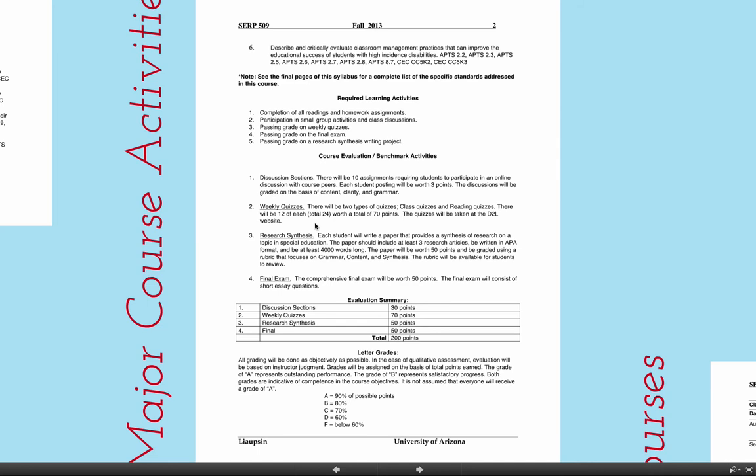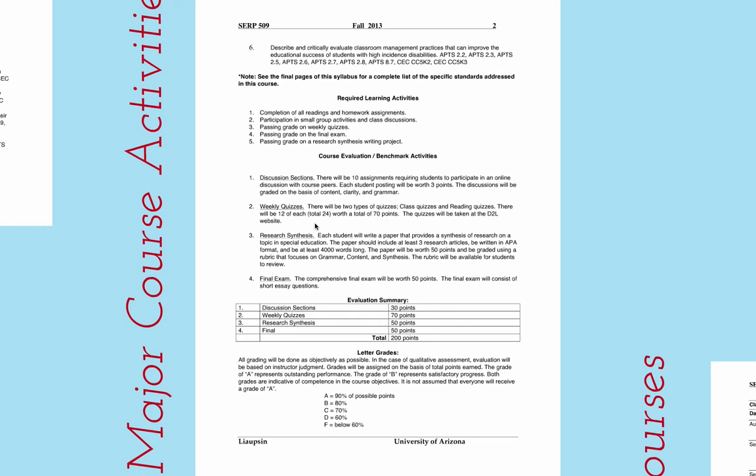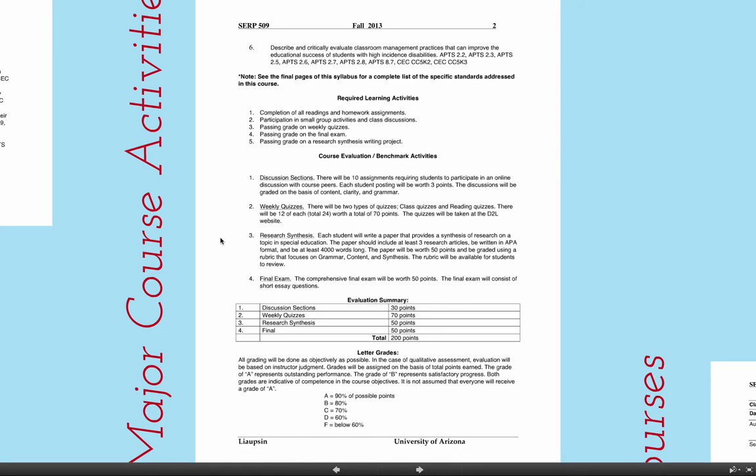There will be 2 types of quizzes, and they're quizzes weekly. All right? There is a class quiz and a reading quiz. There will be about 12 of each, right? And together worth a total of about 70 points. That point total may change a little bit. We may drop a quiz here or there if it seems to work for us, but your final total will always be a percentage of total points. All right. So there are class quizzes and reading quizzes, and we'll talk more about that in just a minute.